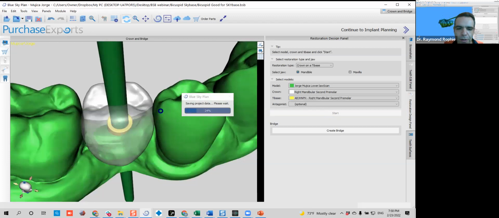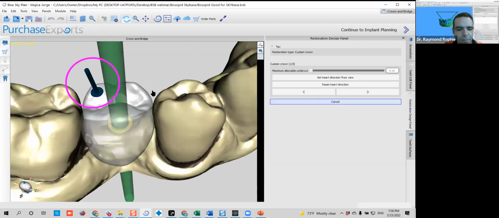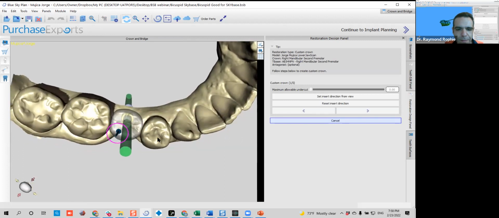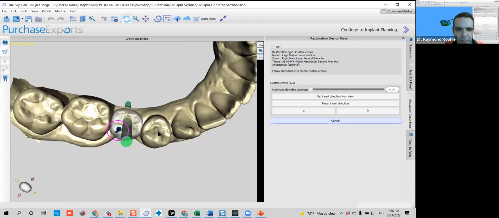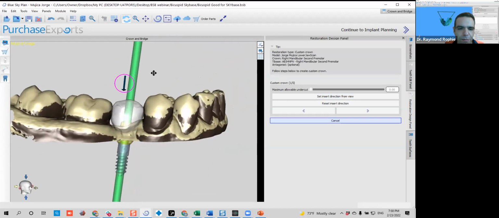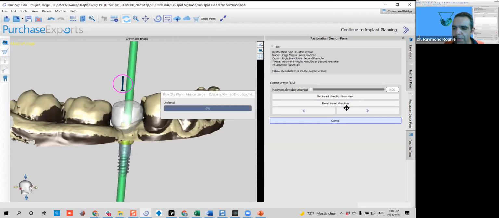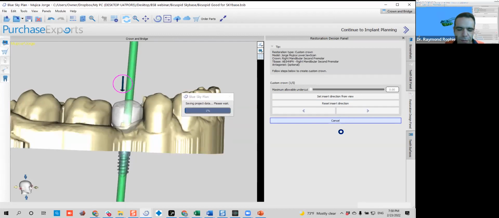Okay. So we will start here and we're going to select the insertion direction. Go through the interproximal surfaces and the long axis of the restoration. Set insertion direction here from view. Confirm. Okay, and then just advance, go to the chevron arrows.